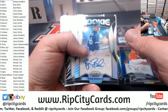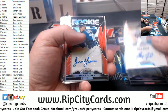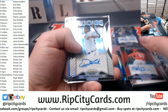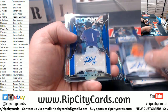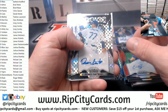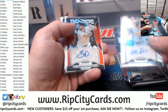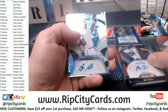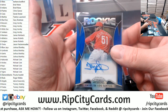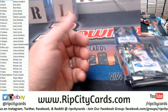Suarez, blue for the Phillies, the Baruki for the Blue Jays, the Gonsalves for the Twins, the 99, Freed Braves, Guerrero Padres in red, McCann in the Braves, De Los Santos in red for the Phillies, a Toussaint for the Braves, a Luis Ortiz for the Orioles, a Gary Hampson in blue for the Rockies, a Jake Bowers for the Indians, a Corbin Burns for the Brewers, a Dennis Santana for the Dodgers to 75, a Miles Straw for the Astros to 60, Duggar for the Giants in red, a Freed for the Braves, a Buxton for the Twins, a Taylor Ward for the Angels to 75, and a De Los Santos in blue for the Phillies. We also did have the Urias Padres 25.